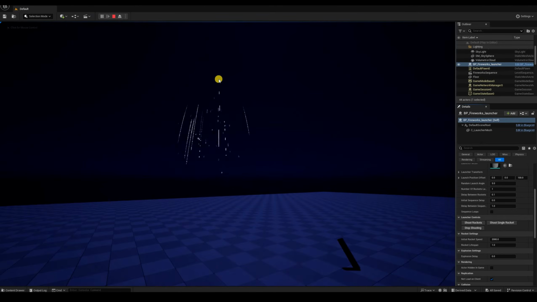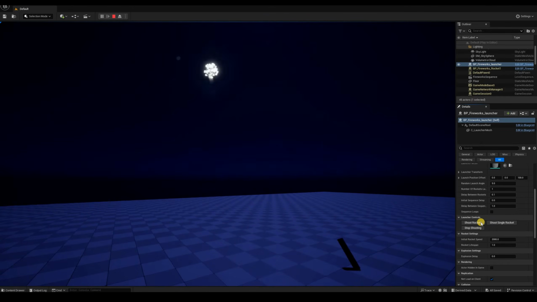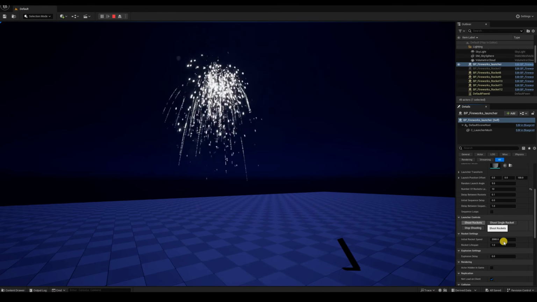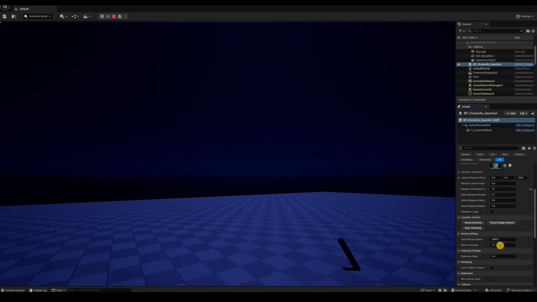So now our particle goes and disappears at the correct time. Let's say 10 rockets. Excellent. Now we can change the lifespan and see if that still stays. Perfect.